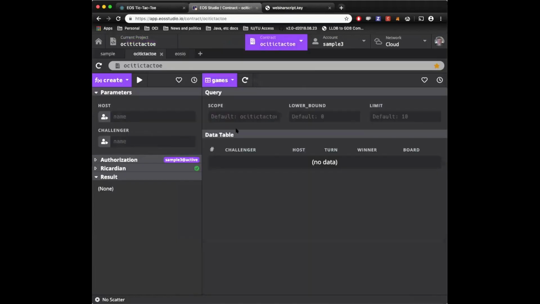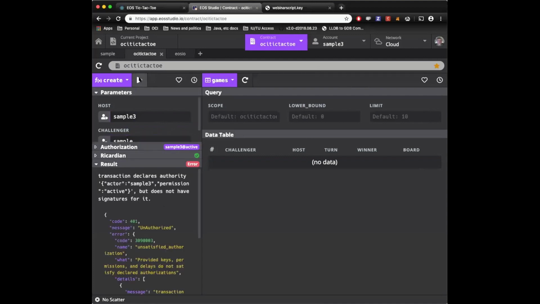So now this create action, if I try to create it using the default action, you'll see that that doesn't work. So try to do a create using sample 3 and active.